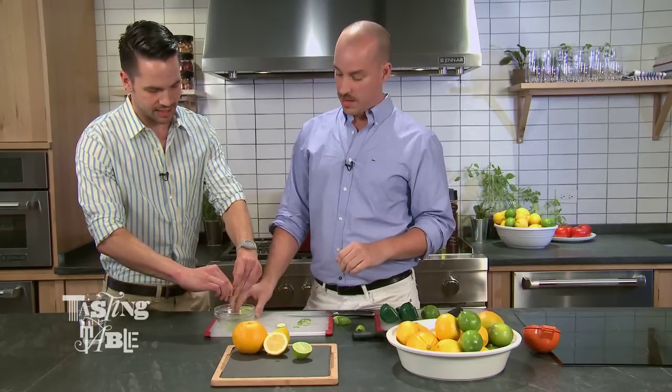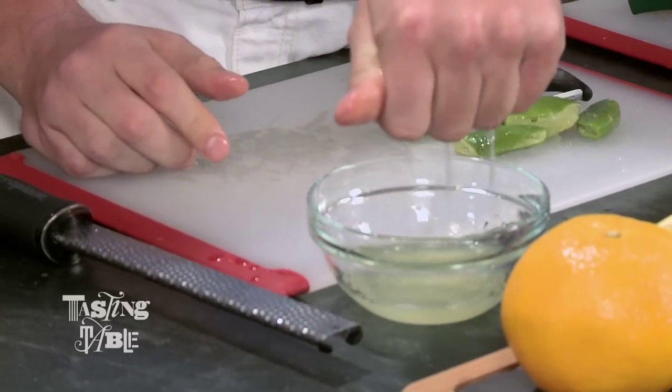You can totally tell that there's more juice getting out of here this time. And then you also have the core — you can get some juice out of it too. Squeeze. Scott, a little messy, but thanks for the tip. That's okay — the best kind of cooking is.